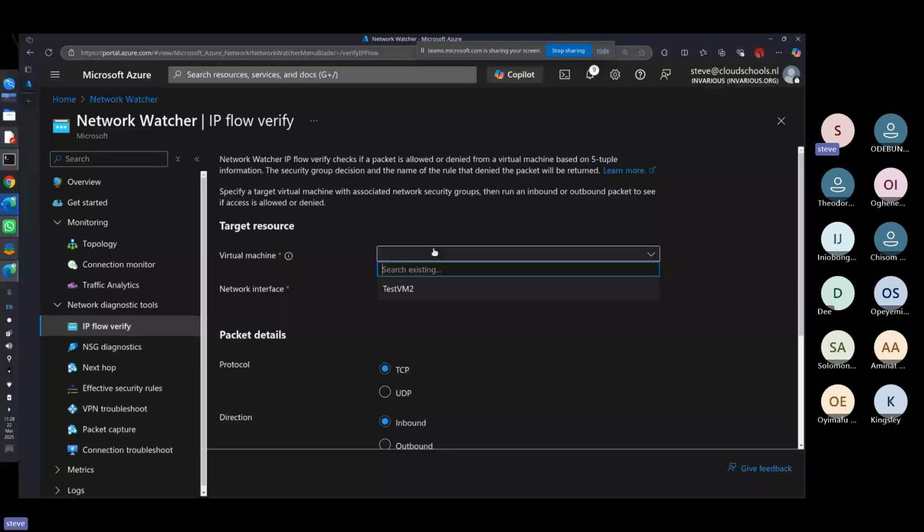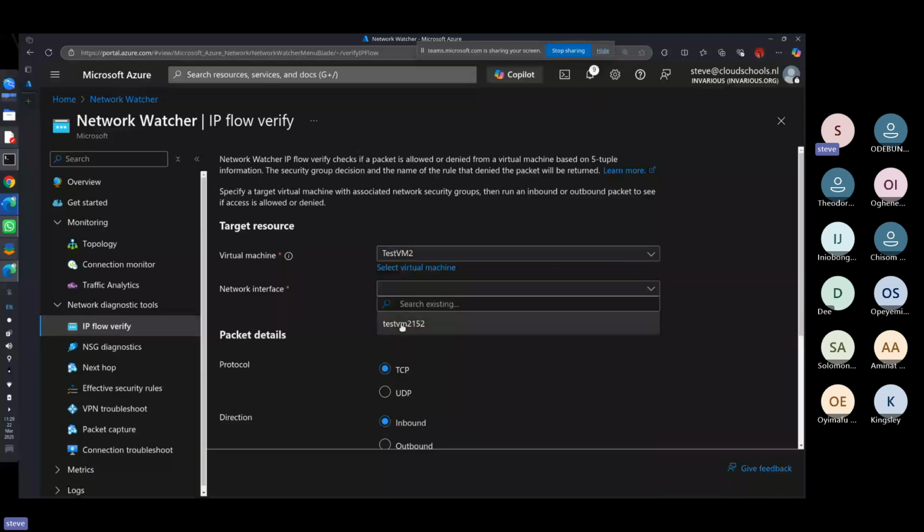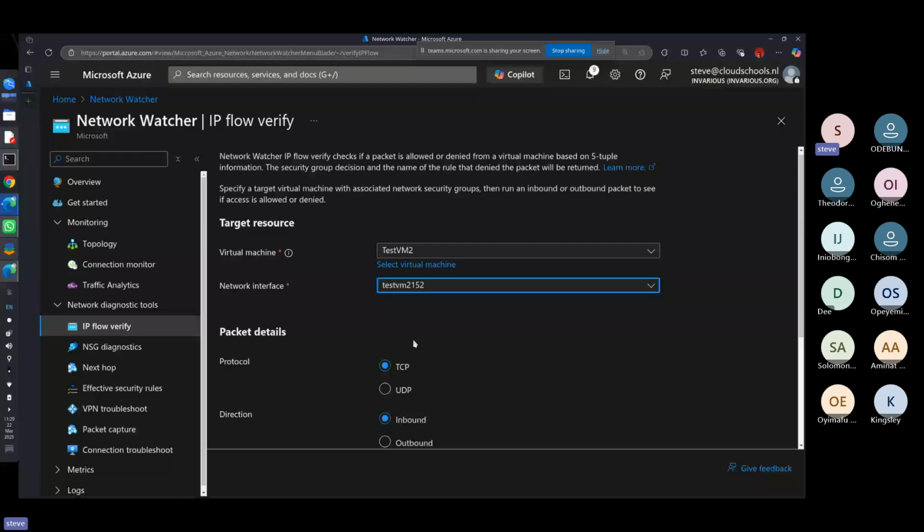Now I'm going to use this virtual machine as our target. Then the network interface, there's meant to be a network interface. Sorry. All right. Test VM 2152. Then the protocol is TCP, inbound is this.